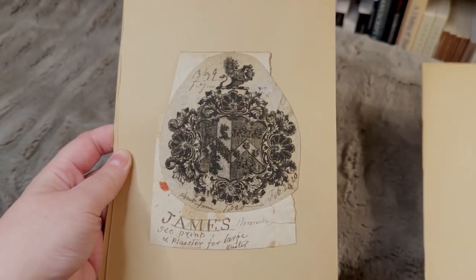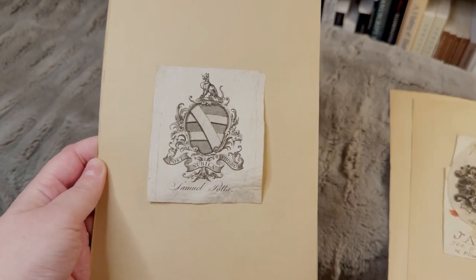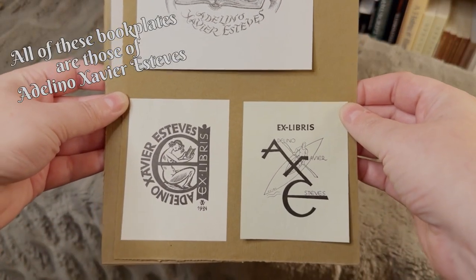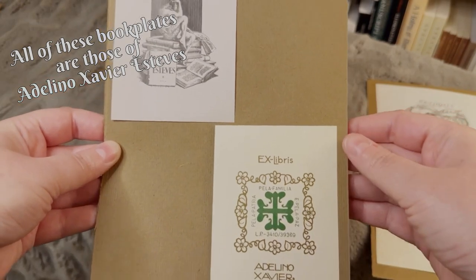But what happens when the collector becomes the collected? Also in the 19th century, a new type of antiquarianism emerged: the book plate collector. These early collectors were less interested in the books of historic figures and more interested in their ownership marks and their design. Collectors steamed off or cut out book plates from their original books and compiled them into scrapbooks or loose sheets such as these. You can see that none of these have any information about what book they were removed from — this one even has the remnants of marbled paper on the back. In the 20th century, book plate collections shifted from mutilation to exchange, with enthusiasts sending each other unused copies of their own book plates. Book plate fans would sometimes commission multiple designs of their own book plates just to have something to share with their fellow collectors.